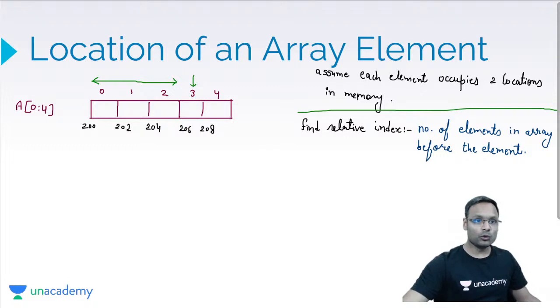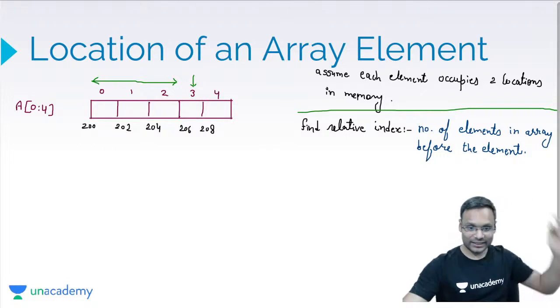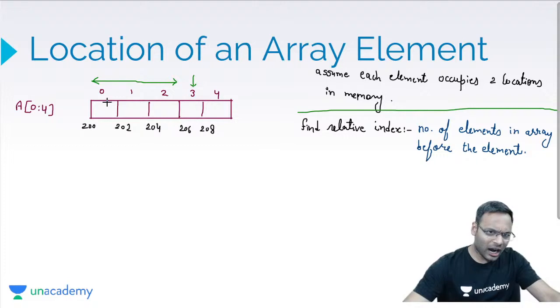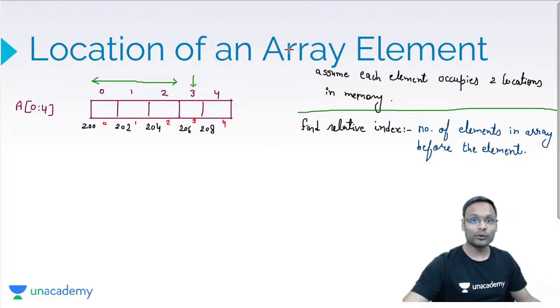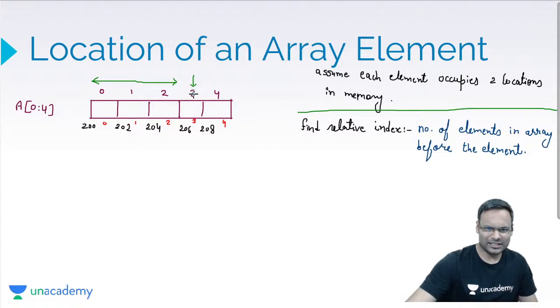चल तो सिंपल सा कैलकुलेशन कर लेते हैं. Let's do this simple calculation. How many elements before this first index element? None, so it is having relative index 0. Next one, how many elements are there in the array before this one? 1. Before this one? 2. Before this one? 3. Before this one? 4. In the red color I have written the relative index, which is nothing but the exact index also, same to same index mapping. मैचिंग सेम टू सेम, इंडेक्स इज रिलेटिव इंडेक्स, है ना.